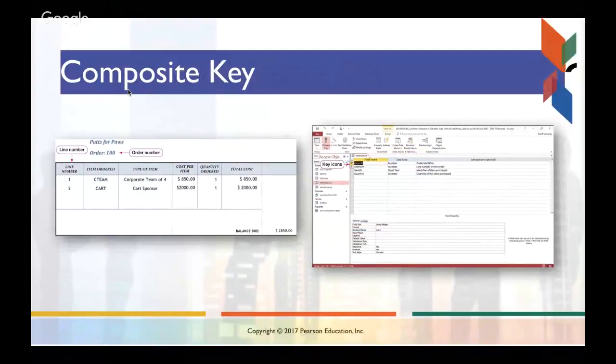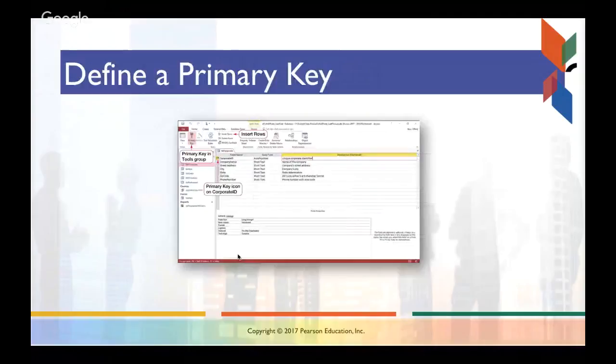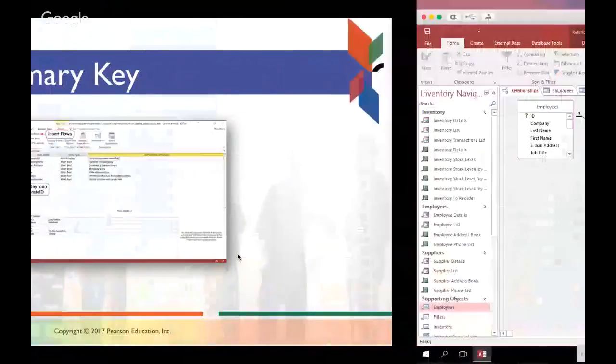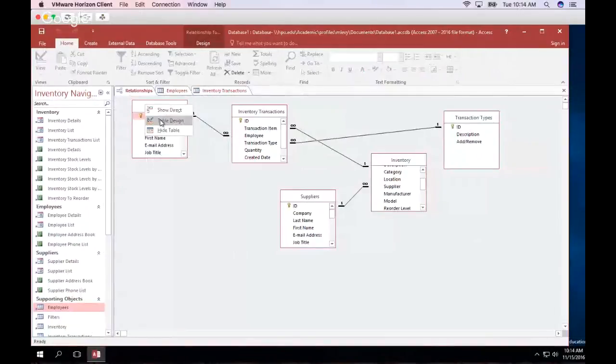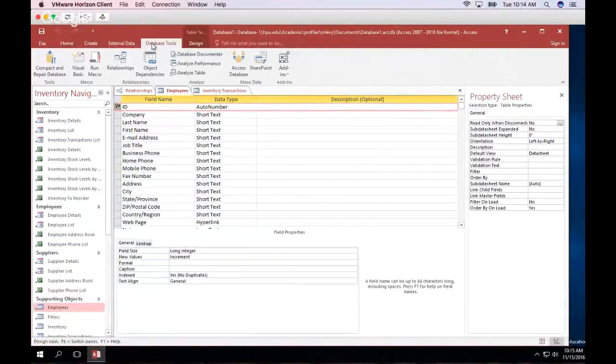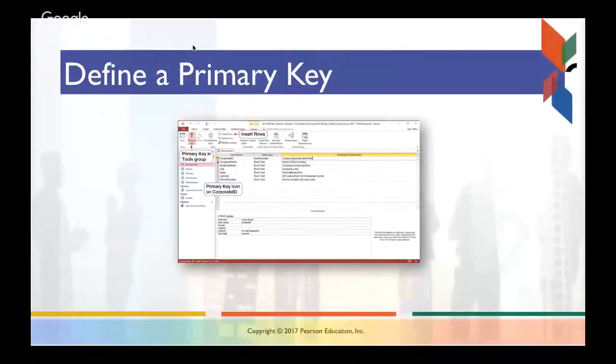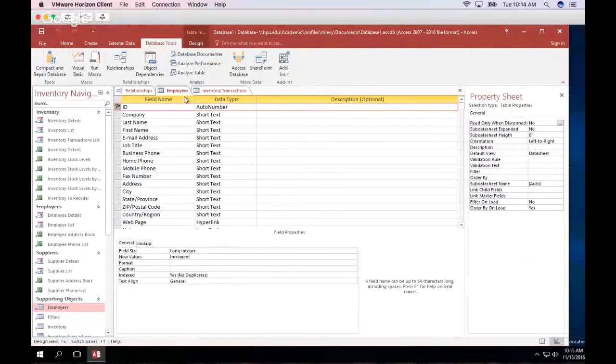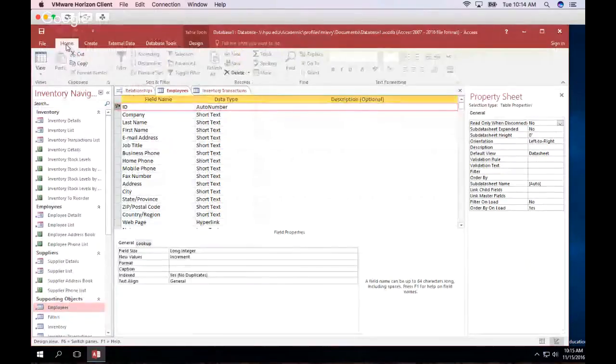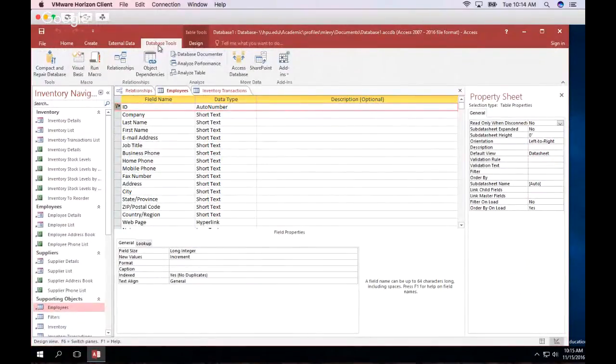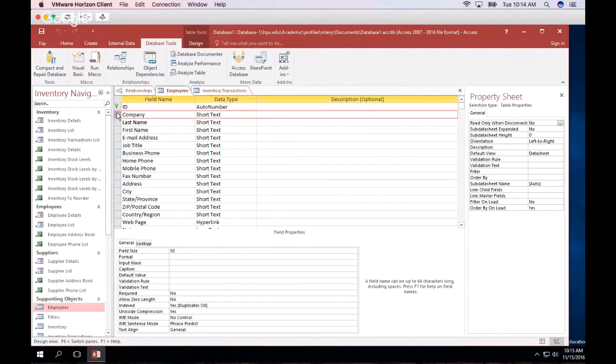OK, so composite keys, right? Existing of one or more keys. There's ways to do that. I don't think you have any exercises that do this, but just know that it is available. To define a primary key, I showed you the right-click way. There's also, if I was to go to table design, I believe in database tools, there's also a way to define your primary key through some other means as well when you are defining or designing your database. It changes from version to version, so there is a primary key button available here.